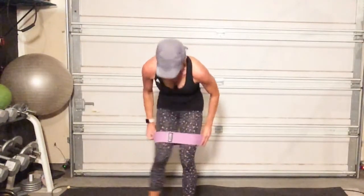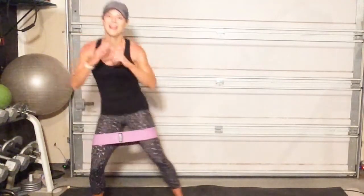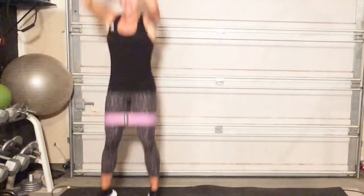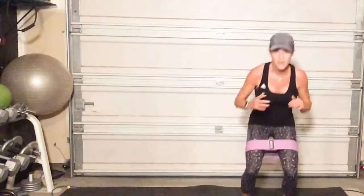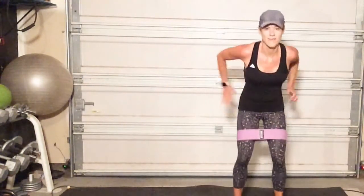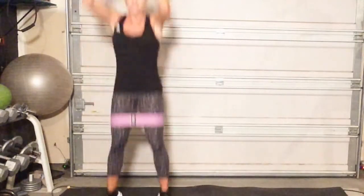We got 30 seconds. My goodness, that 10 seconds goes fast. Come with me. Whenever you're here, you get ready and you go. Again, no band, no problem. I love these bands though, you gotta get some. I think the fabric's my favorite. You can take these in your suitcase. You can take them up camping this weekend, guys. Come on.